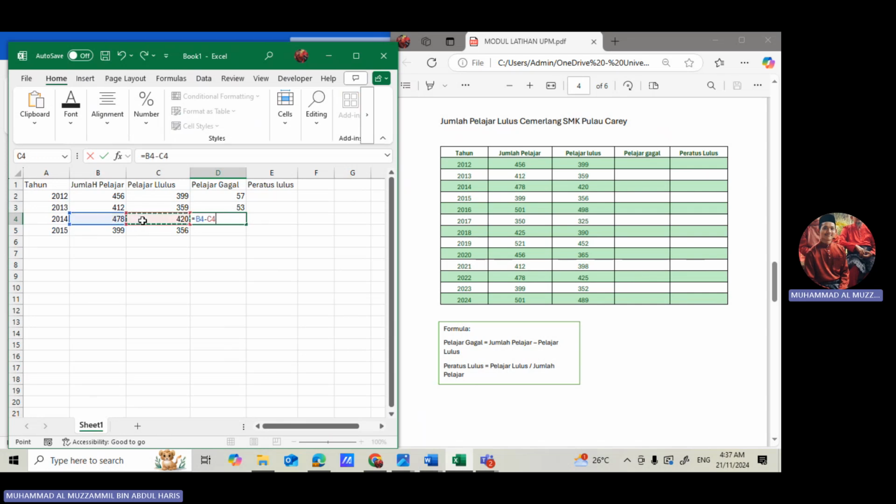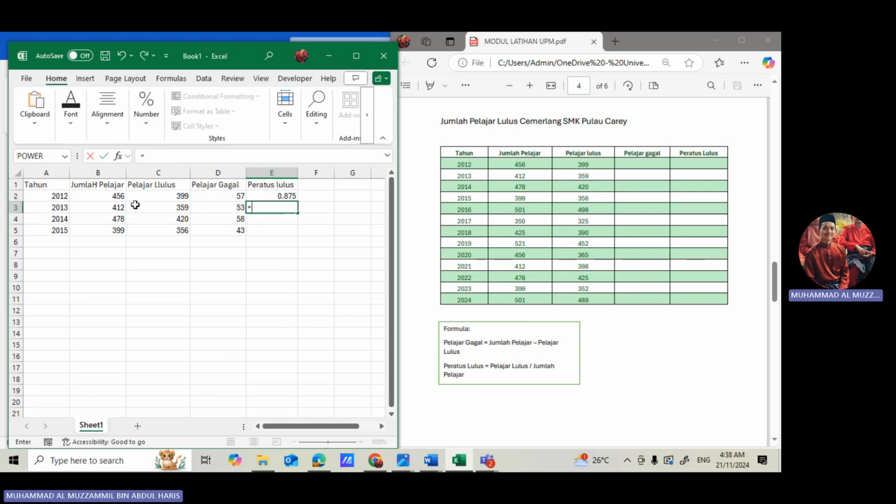Not necessarily all data need to be taken into consideration. Or after they've finished, just drag, but ask them to do the first method that I teach, because it is more beneficial for them. And then peratus lulus equals pelajar lulus over jumlah pelajar.